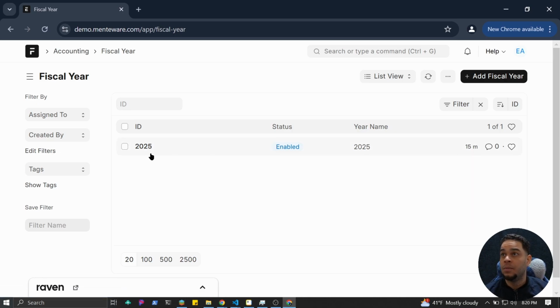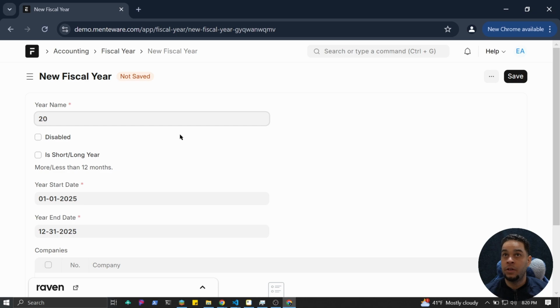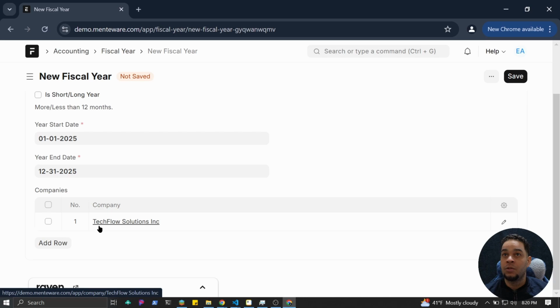We also had to make sure, because we're creating invoices from previous years, to have that fiscal year available as well. So over here, I'm going to create the name for the fiscal year. So it's gonna be 2024, and you can select the end date and the start date for that fiscal year, and the company as well. So once you choose the new row, it's gonna automatically select the TechFlow Solutions company we created earlier.